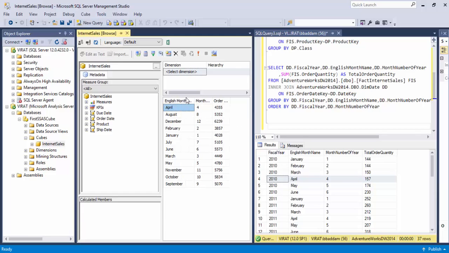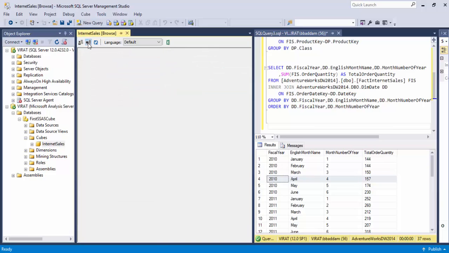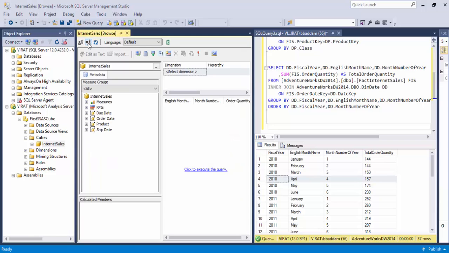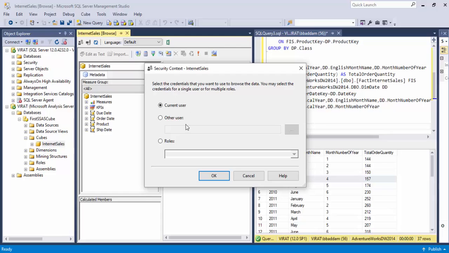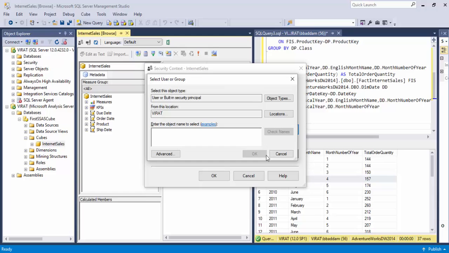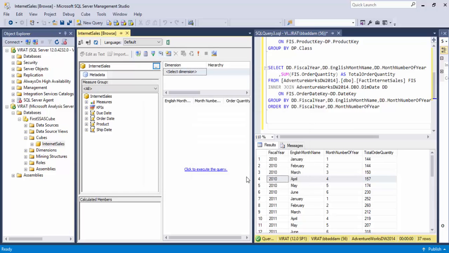One more thing: if you want to reconnect, you can do the reconnect, that is, the connection will be reconnected. Now you can see one more. If you click here, if you want to use it as a different user, you can select that user. Then it will come according to that user. I will be showing all this when we go to the securities.